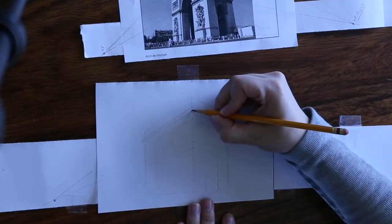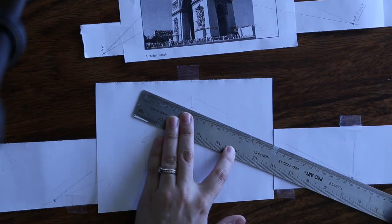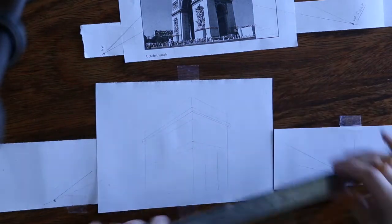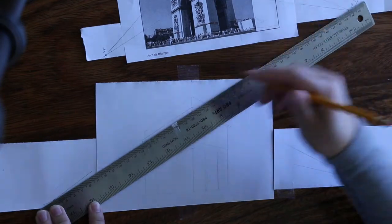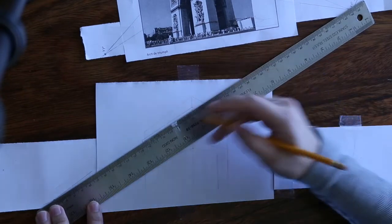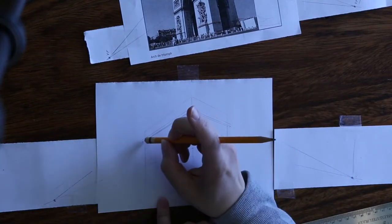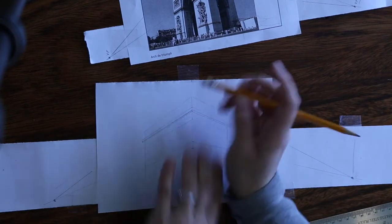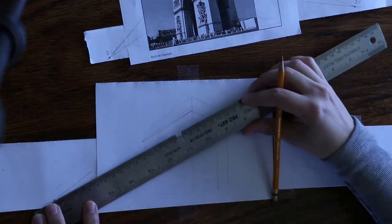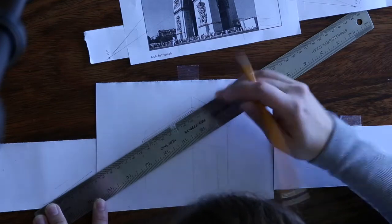Now I'm going to take that and go halfway, made a dot, and now I'm going to draw that to the vanishing point. And draw the other one to the vanishing point. Remember, as you go along, erase anything if necessary. Here, I just made a little mistake with how I was holding my pencil. So now I have a double thickness. I'm just making sure my line is straight because I had erased part of it.